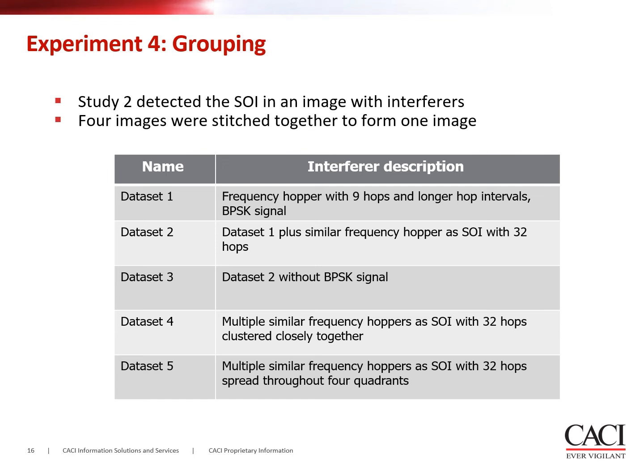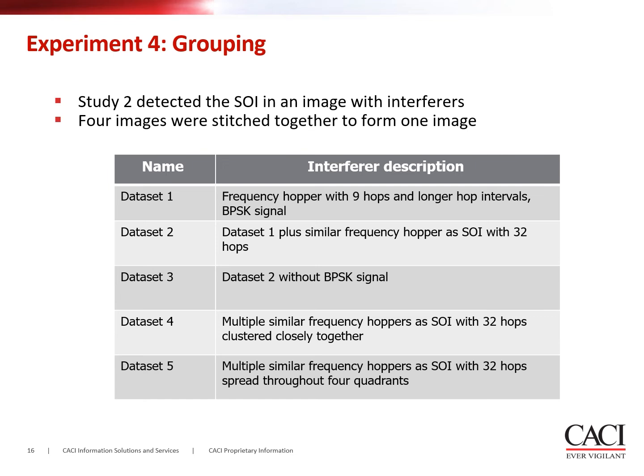These interferers include narrowband signals and other frequency hoppers. The frequency hoppers are both similar and different to the signal of interest to determine if the model can detect between the signal of interest and an interferer. To ensure the model does not learn the position of the signal of interest, the hopper and the interferers were randomly placed in different positions within the stitched image. The interferers were also placed in various locations within the image to create a more realistic single image.